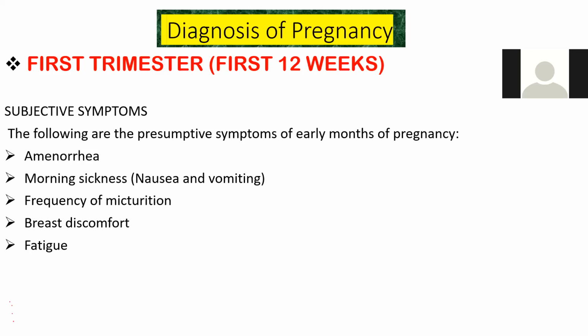This is very much common in primigravida women, and you will see this breast discomfort when a woman is 6 to 8 weeks pregnant. Understand? Because those 6 to 8 weeks also come under the first 12 weeks. From 6 weeks to 8 weeks, you will see these breast discomfort symptoms in a pregnant woman, especially those who are primigravida.